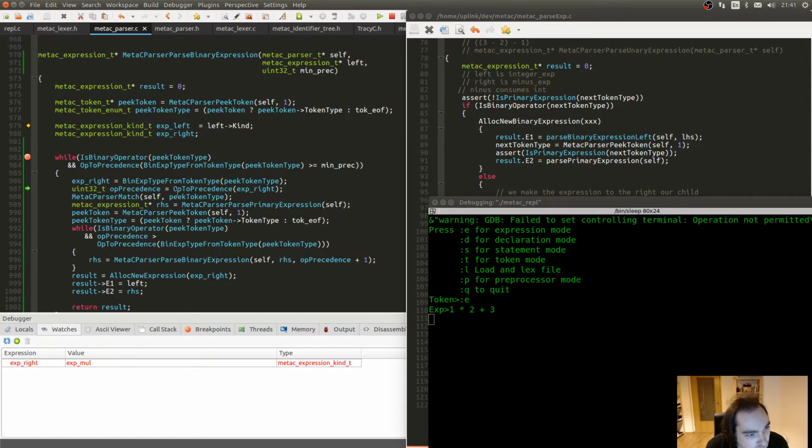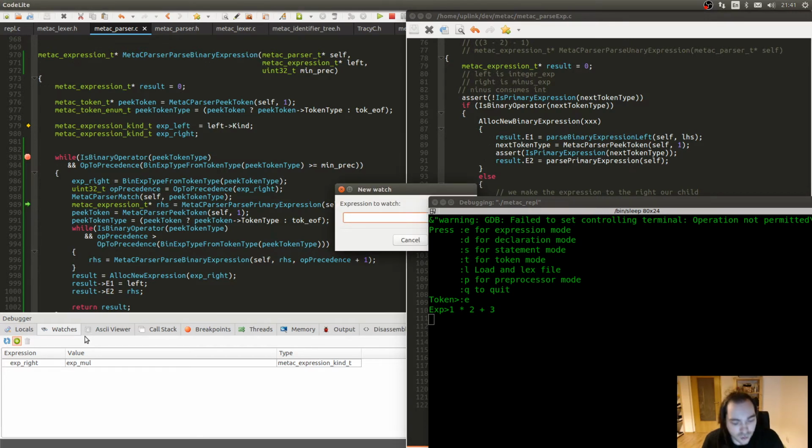Alright, x right is a multiplication expression, which means we are here where my cursor is. Then we match that multiplication expression, so we have eaten this now. We want to watch RHS.